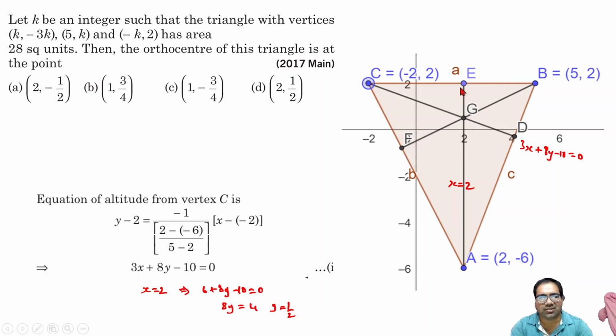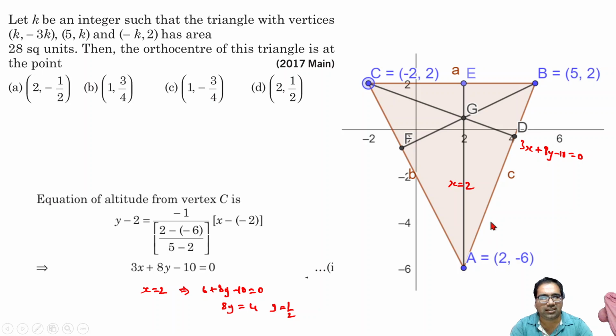Obviously, that means the equation of this line is x equals 2. Right. Because it is perpendicular to the x-axis, x equals 2. So one of the altitudes we know, x equals 2. Let us try to create the altitude from another vertex. Let's say, for example, the equation from vertex C. Right. So one point we know. What is the slope of this line? We want the perpendicular from this point to this line.